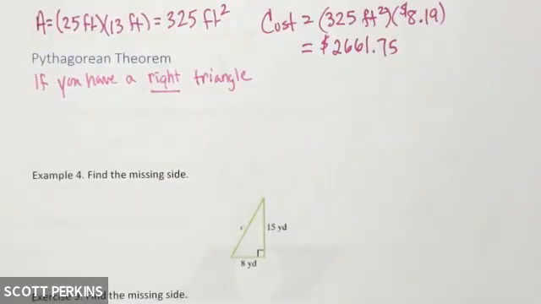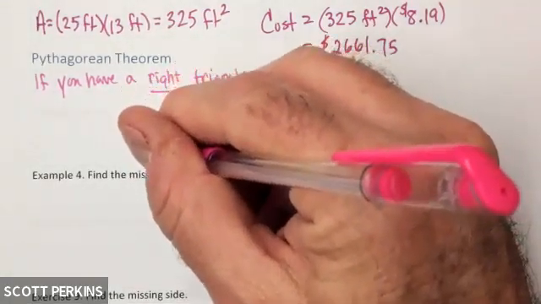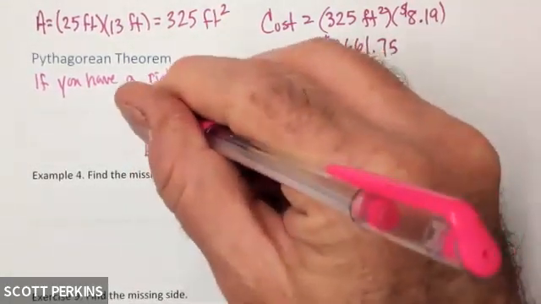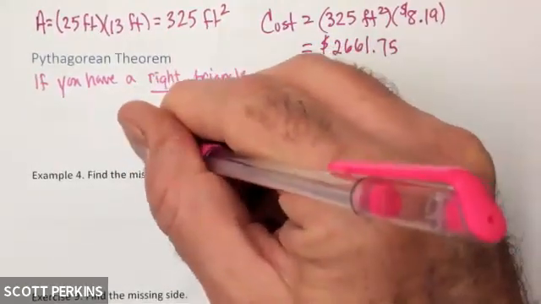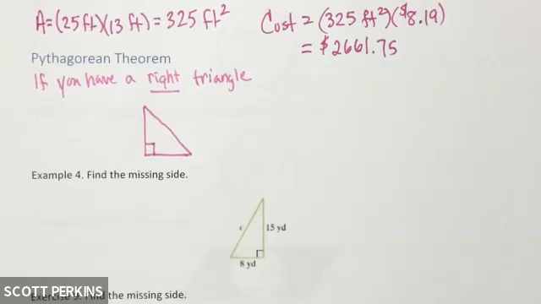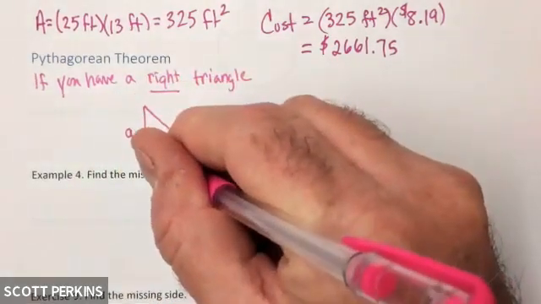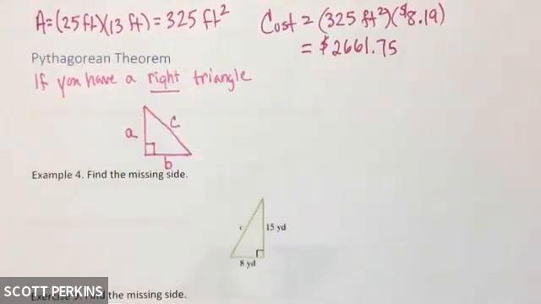So if you have a right triangle, I'm going to draw one best that I can. We're going to assume that this is a right triangle, standing up like this. Not too bad. I'm going to let you know that that's a right angle. The traditional labels for the sides, you could really use any letters, but the most commonly used ones are A, B, and C.